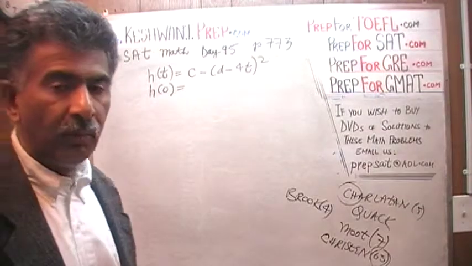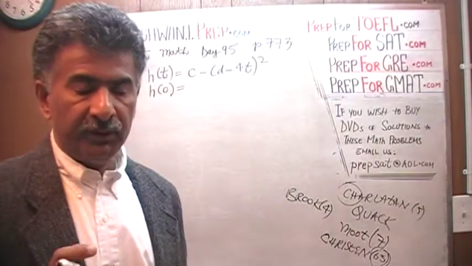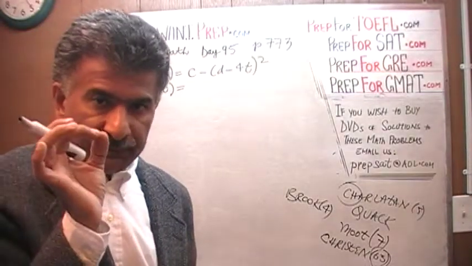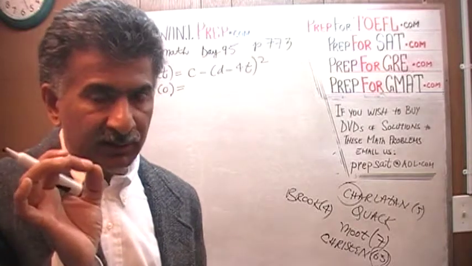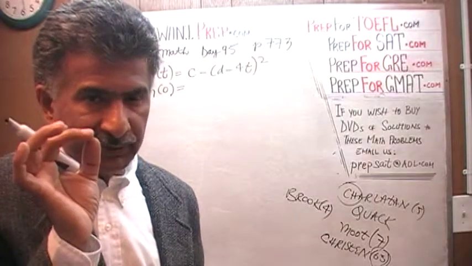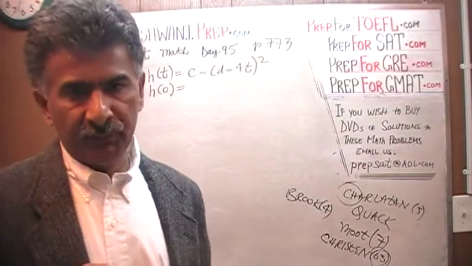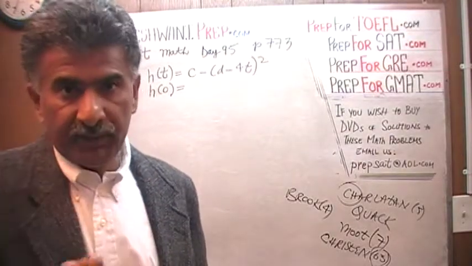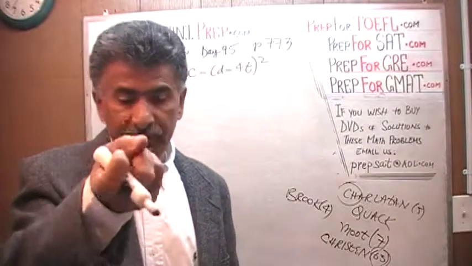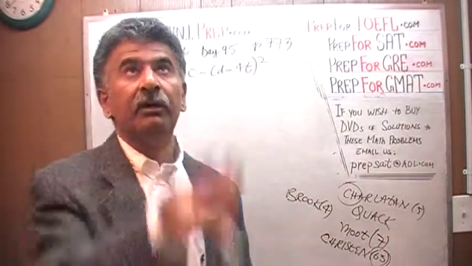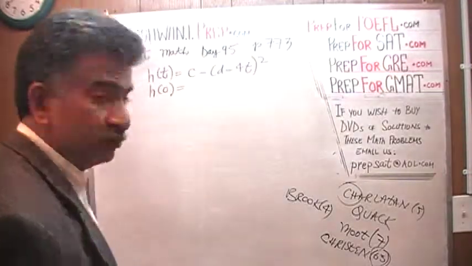how high is the ball at t equal to 0? In other words, the precise moment when it's about to be launched. It has not been released yet. It's about to be launched at precisely 0 seconds. We are told that it is 6 feet high from the ground. Presumably the guy who's standing and about to throw it, his hand is 6 feet above the ground, and he's about to release it. So we're going to use that information.